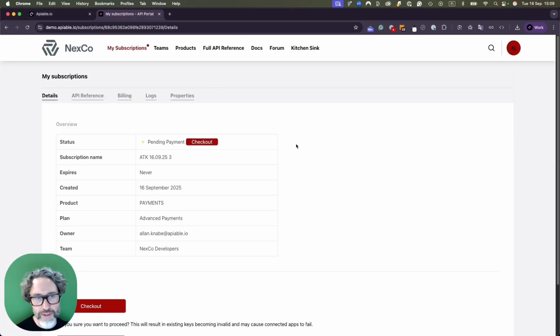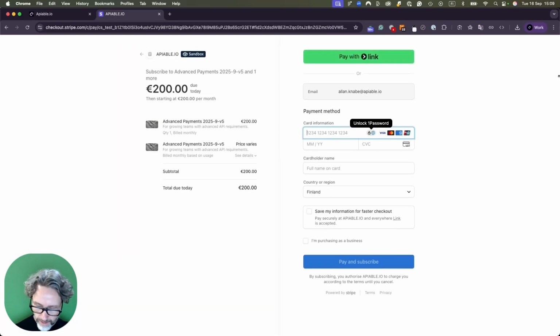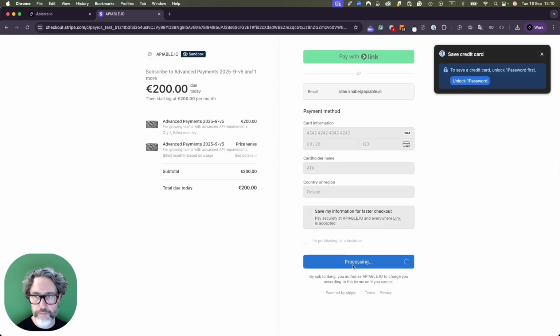In this case, we still have a payment to do, so let's go ahead and do that. And here, as always, it's the meaning of life. Give it any date. Okay, good. So once the payment has gone through, it's going to release the API keys so that I can see this has been successful. I've entered the information, I've accepted the terms and conditions, and now I'm going to get access to the API.